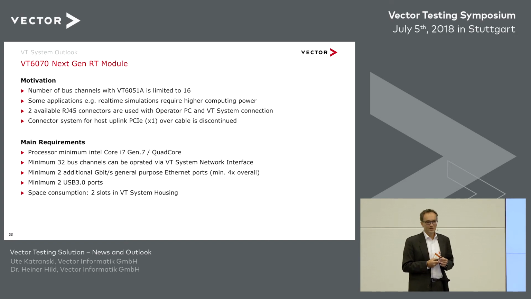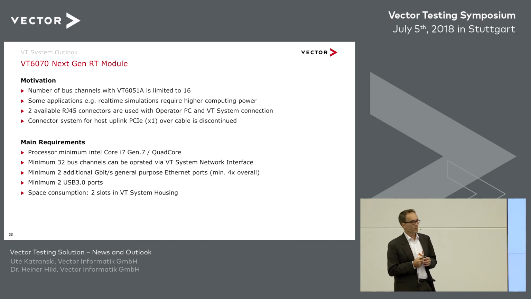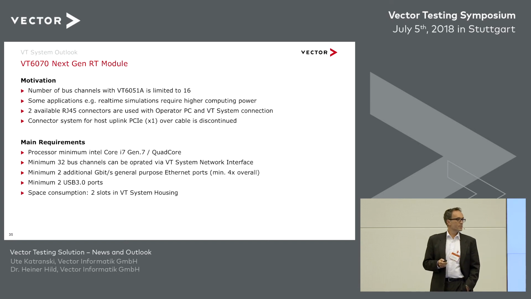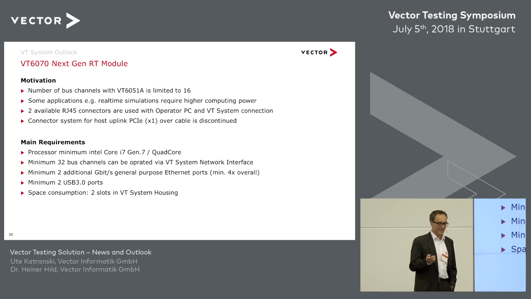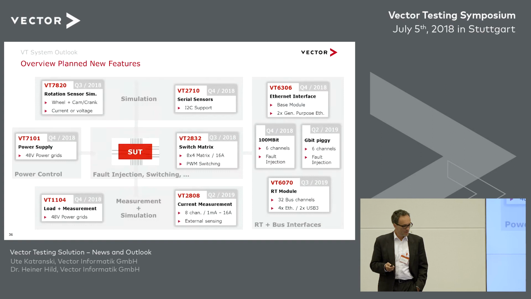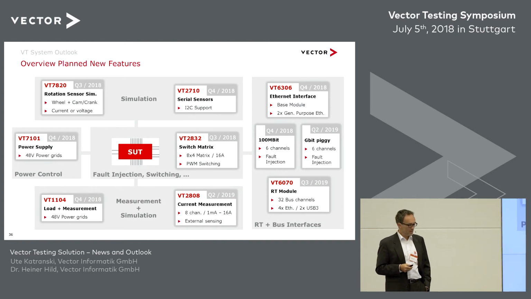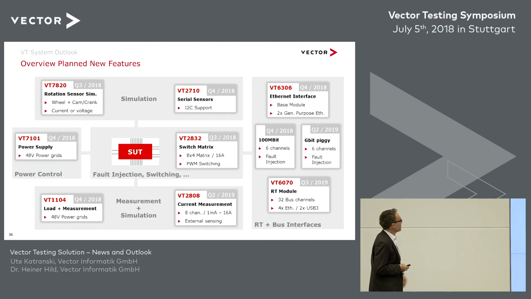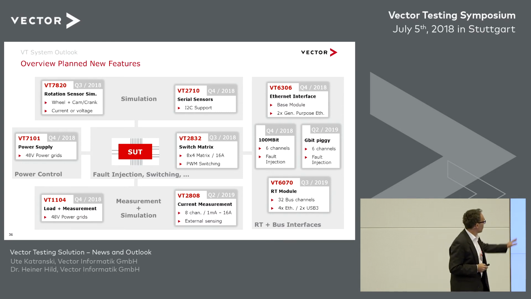Well, regarding power consumption and space requirements, it won't be any thicker, so the board has already been identified, and with cooling it will remain limited to 2 slots, so that we don't have to load the entire rack with PCs only, leaving us with no other spaces left. This is an overview again of the planned new features.